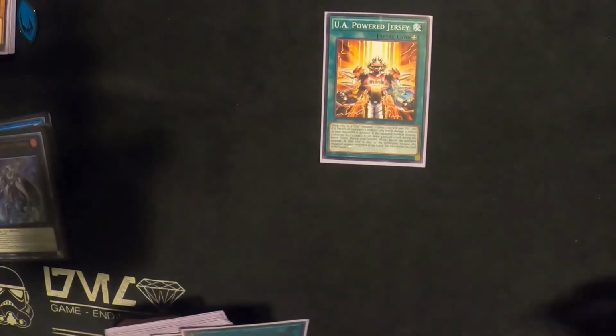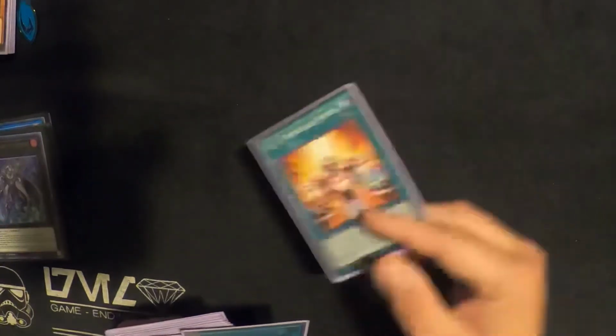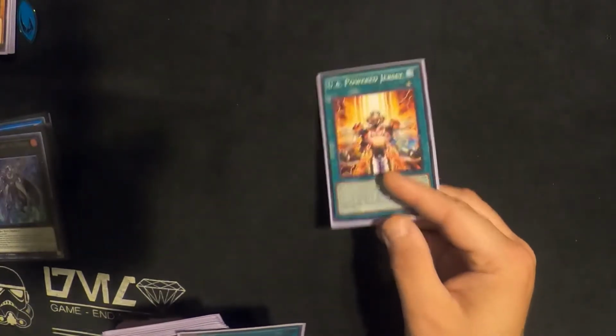But thankfully, if the UAs are returned, and this is engraved because the monster was returned, you get to add this back to your hand. So it gets to be recycled.